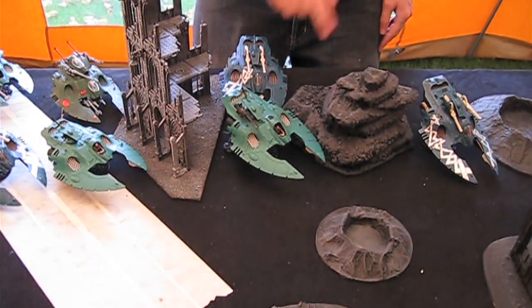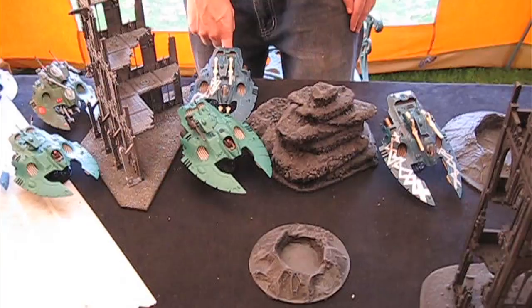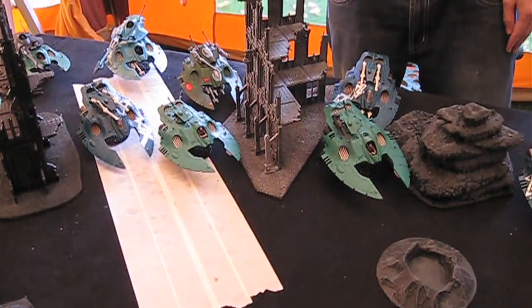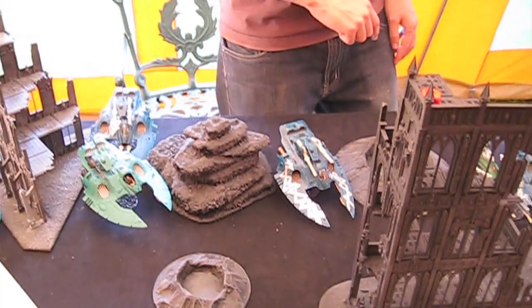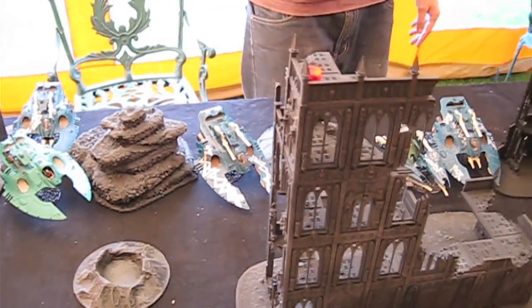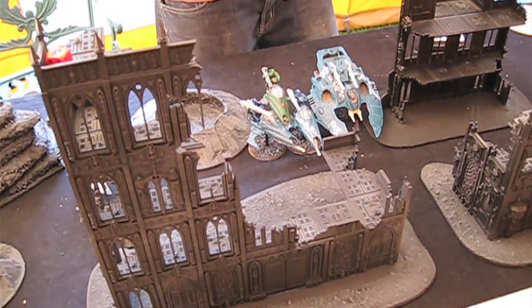Exactly the same fire dragons here. Eldar missile launcher serpent, 5 Dire Avengers in there. This is a Falcon with a pulse laser and an Eldar missile launcher. This is a wave serpent with an Eldar missile launcher, and I've got 10 striking scorpions in there, and an X-Arc with a power fist. 3 Vipers, 2 Shuriken cannons each.